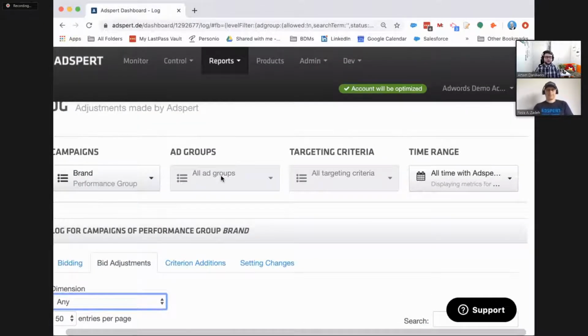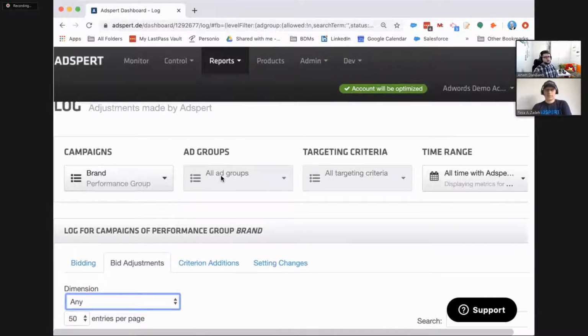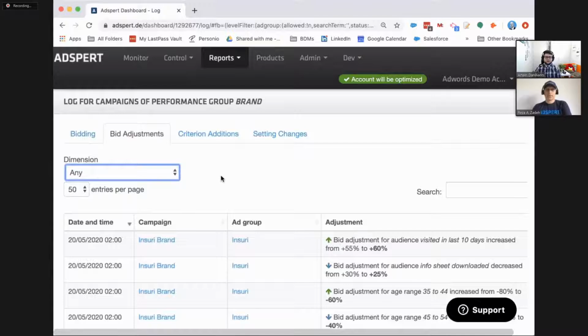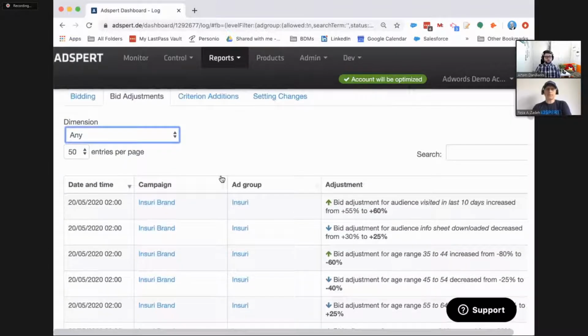But can you mention some of the optimization strategies that the software uses? For example, obviously, if you think about traditional optimization, what the heck is optimization anyway when it comes to AdWords or whatever PPC marketing campaign? Basically, you optimize keywords, right? You add new keywords, you remove keywords that don't work, and for keywords that perform better, you increase bids possibly in order to get maybe more visibility.